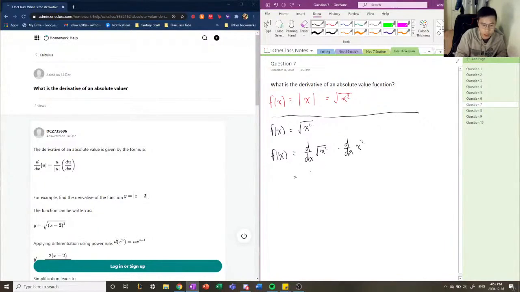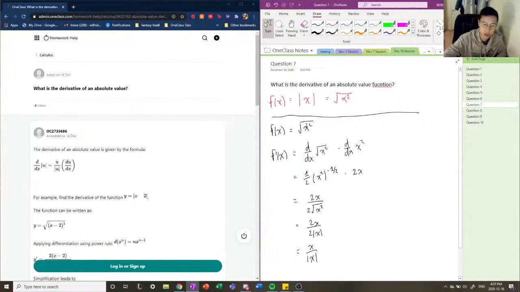Okay, so we've calculated the derivative. We just use the power rule here, which is going to be half and x squared to the power of -half times the derivative of x squared, which is 2x. So if you combine that all together, we get 2x divided by 2 times root of x squared. Okay, and we know that root of x squared is just the absolute value function, so we're going to write this as 2x over 2 times the absolute value of x. We can also cancel out these 2's, so we get x over absolute value of x.